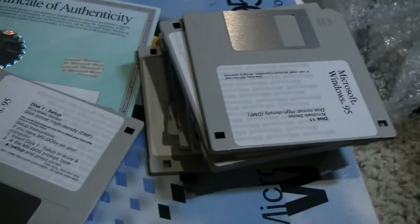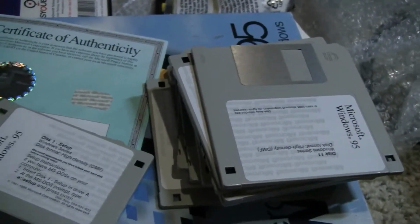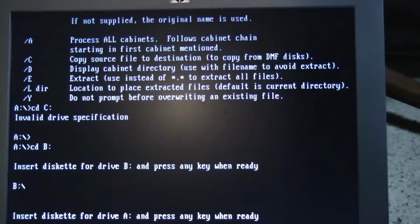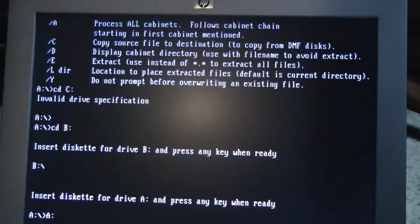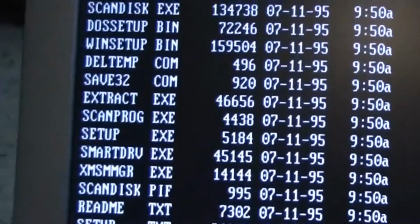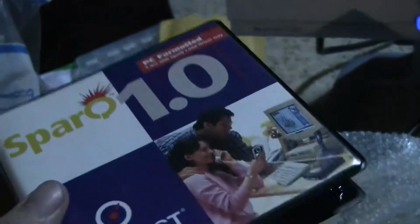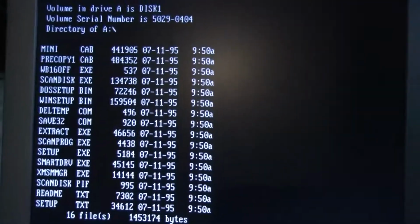So oddly enough, I think we might be able to add an operating system to the broken file in regards to this build here. After a few times of trying, I actually did get the setup floppy to work. However, it seems to want to install to an actual hard disk, so I don't think I can use this as a primary disk drive, at least not in Windows 95, so that's going to be another one to add to the maybe pile.